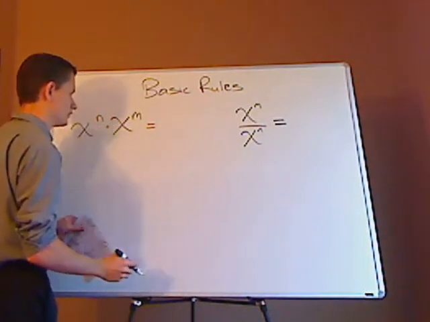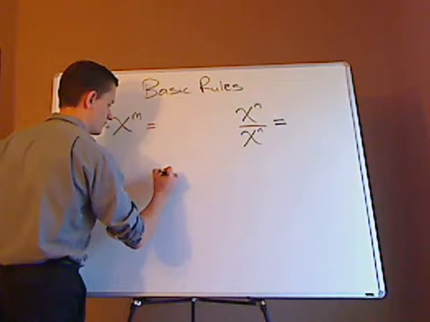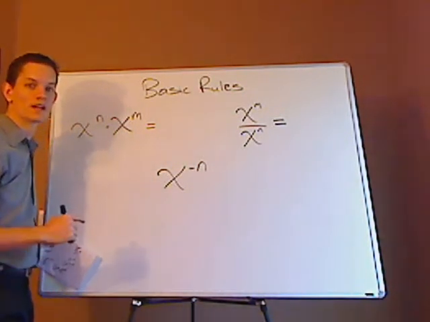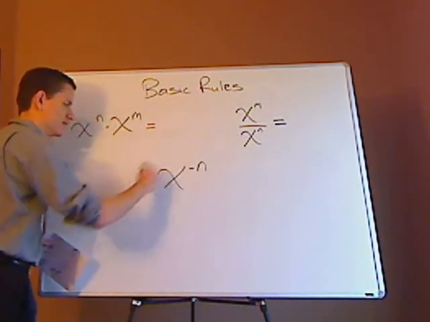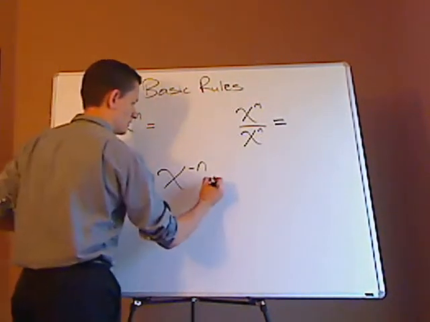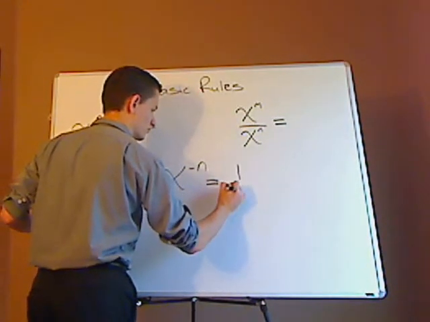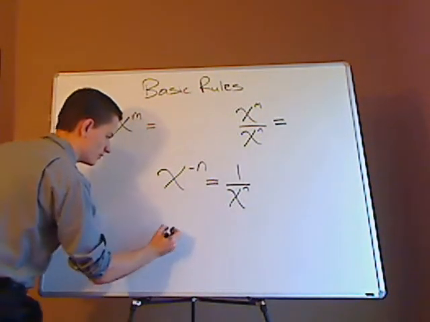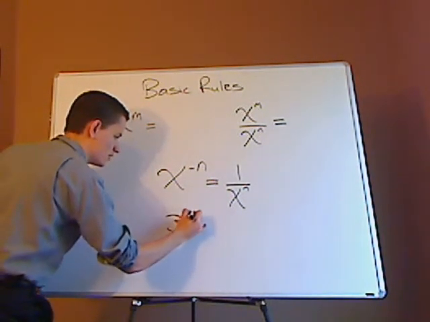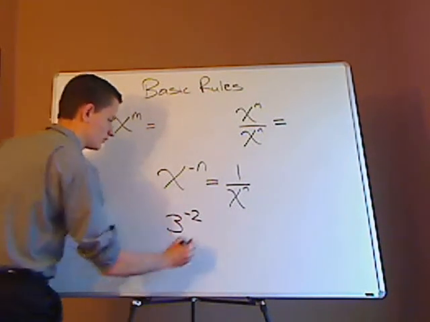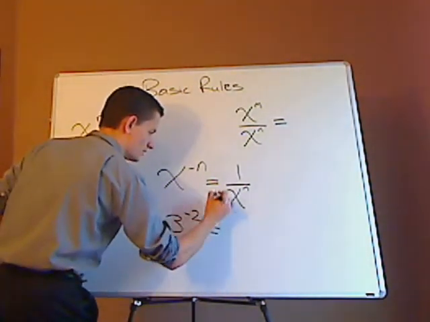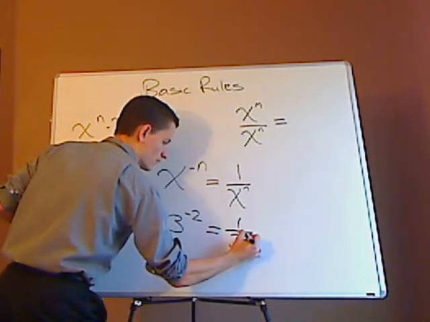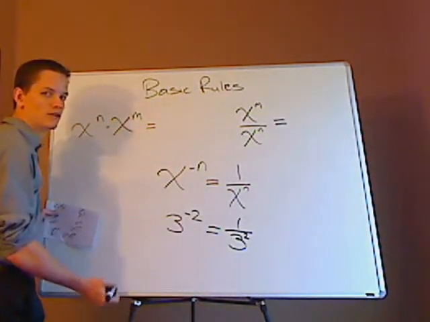Let me show you another one. You have x raised to negative n. Now, when you think of exponents, this doesn't make the number negative. It doesn't. It just flips it. So it's 1 over x to the n. So an example of that would be if I have 3 raised to the negative 2. Now I want to make this positive. I just bring it down over the bar. So it becomes 1 over 3 squared, which is just 1/9.